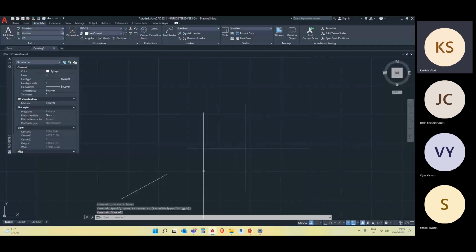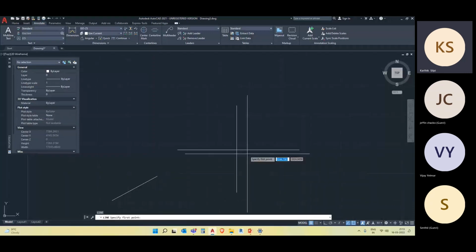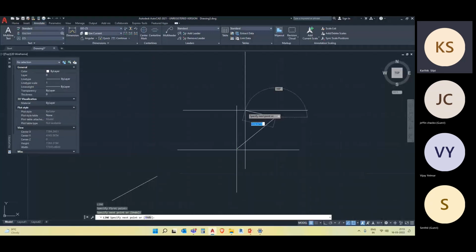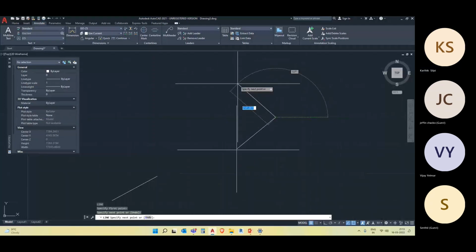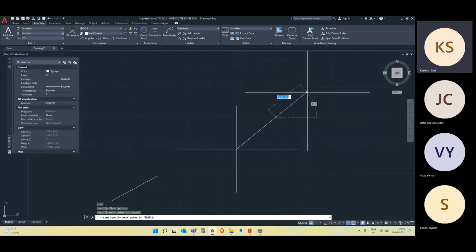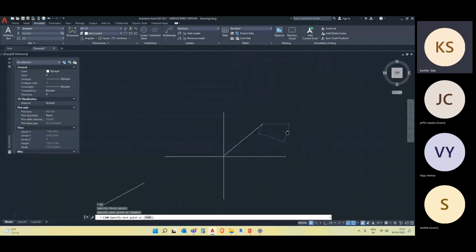Just don't go down. If I draw a line like this, and now I want to come like this, I have to give a different angle. You can see there is 137, right? Which means from this direction we have given less than 90, which is 30 degrees. So whatever the angle that is there from 90 to 180, we have to give that angle. Got my point?